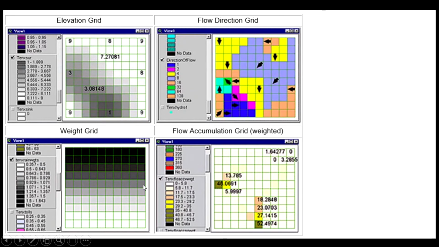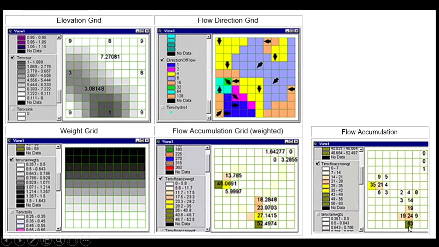If we add a weight, a value, to this particular flow direction grid, we think about all this northern slope, it's going to go immediately to this particular pour point. Where over here, it's got to go all the way through here. Further, this particular pour point serves much of this area right through here where they didn't get much rain at all. And so if we compare it to our previous grid, we can see clear patterns in how adding the weight changed our flow accumulation grid. In fact, it was almost double previously compared to the other one. Now they're almost even in terms of the flow accumulation.